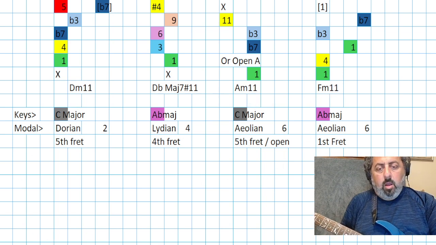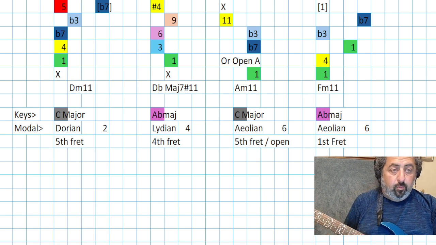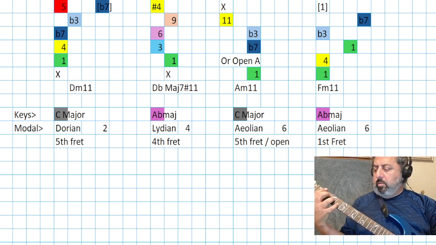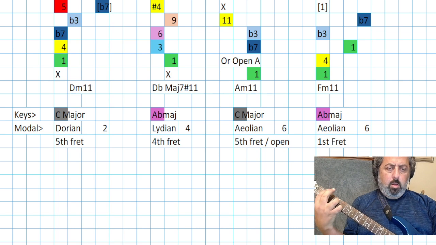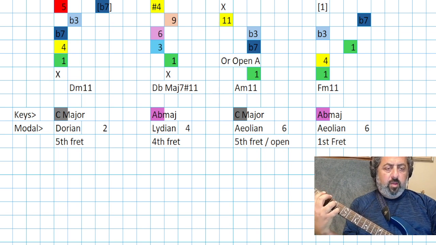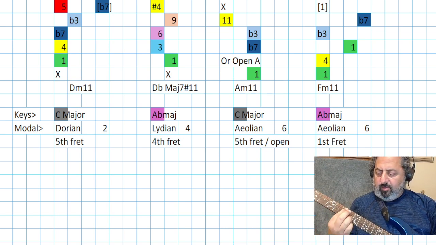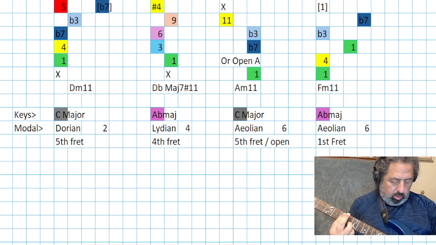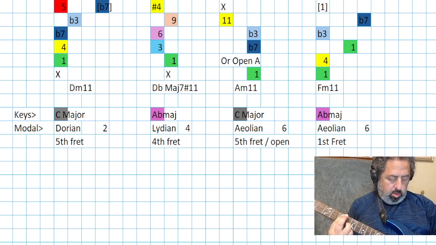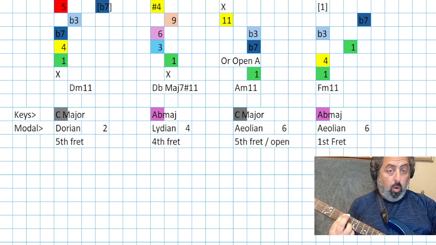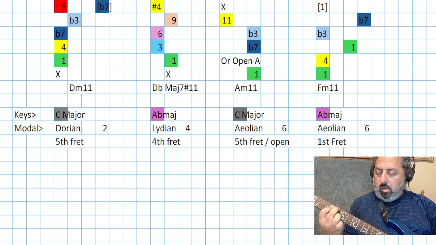Moving on. So pause it, and so you can remember these chord voicings. This is probably the hardest one here, the 4th chord there, the F minor 11. I'm going to play them slow so you can get all the voicings. Down. That's the 1 chord. The 2 chord is this.